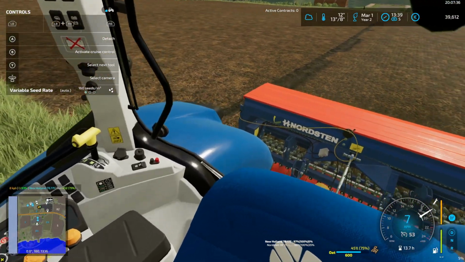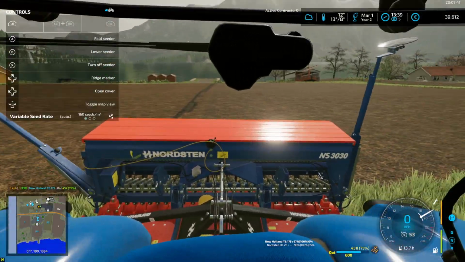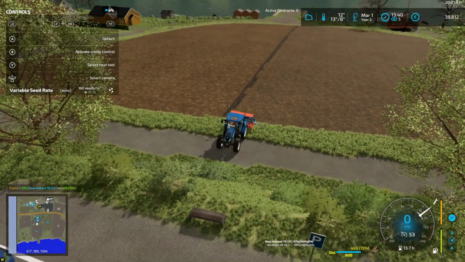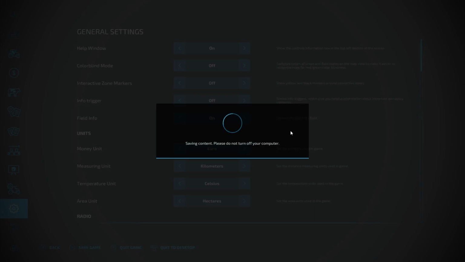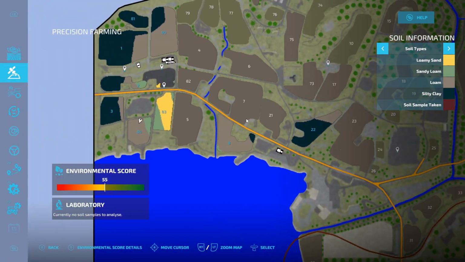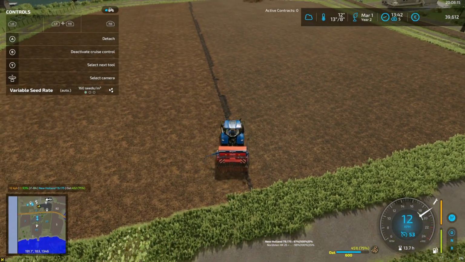Well, I'm down to like 450 seeds, which would have been zero if I didn't go and get some more. And we're about halfway through the field. So I think this field is mostly one type of soil. I think it does change a little bit. Yeah, there's a little bit of sandy loam there. So it'll probably be a little more than 150 more seeds, 'cause I think loam is the lowest seed use.